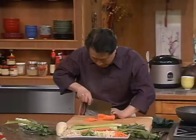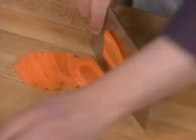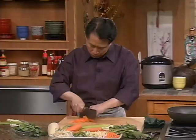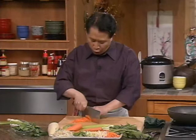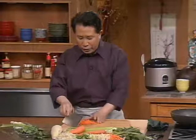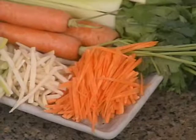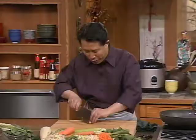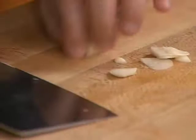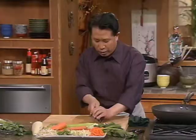This is, okay. Put them all together, carrot. Or you can just go like this. Look at that. And then when this is done, you set aside and you put it right over here. So we have all kinds of stuff. And then we also have, I love garlic. So we cut up the garlic. And then this is all sliced. And then I want to use some of this crushed and put it right here. Okay, so we have crushed and sliced, okay?